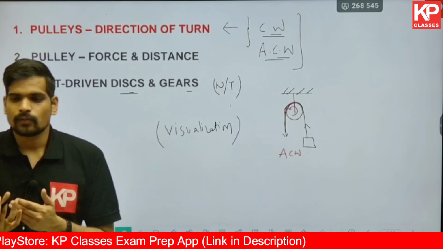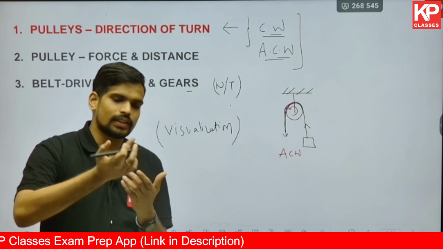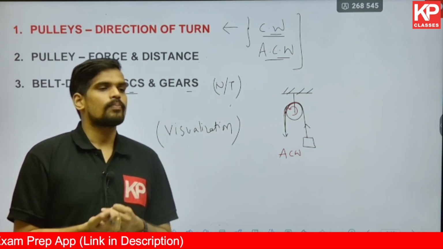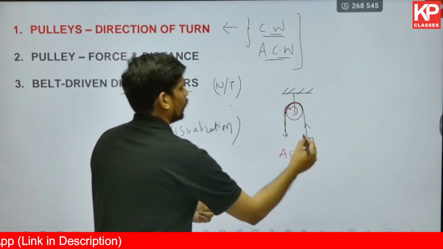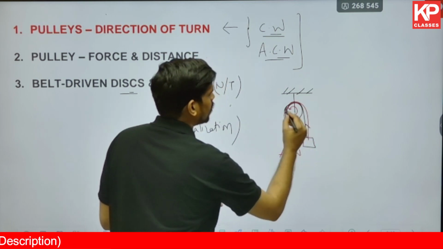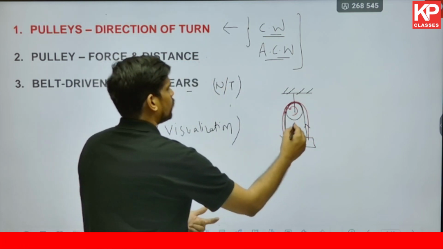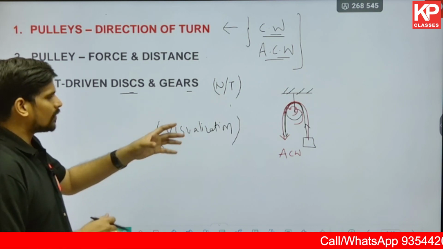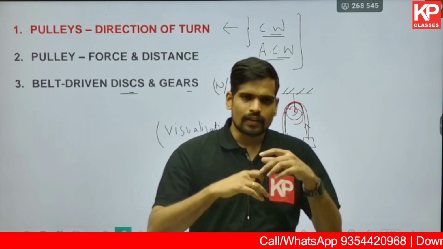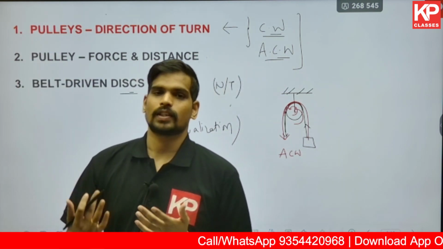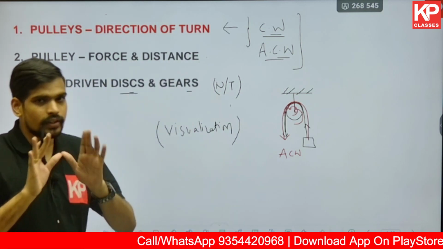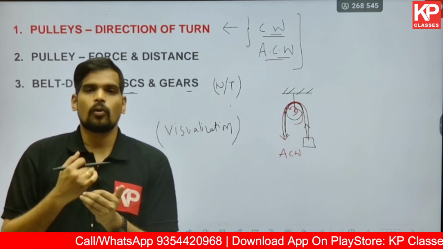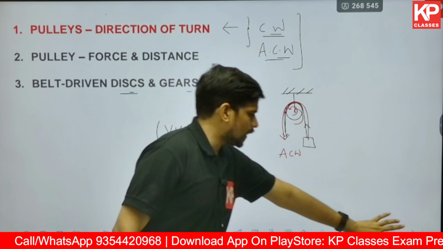So just by understanding the movement of the rope, however the rope is moving, if the load is lifting up, the rope has to move in this direction, and the pulley also will rotate in that direction. So that is anti-clockwise. A similar combination, they can give you a complex setup and ask you questions with respect to the type of rotation. All you need to do in this model is look into the rope and the way it moves, and accordingly you can give the answers.